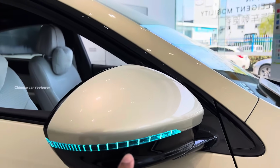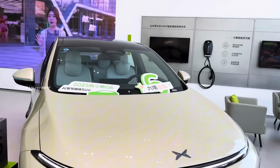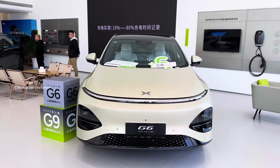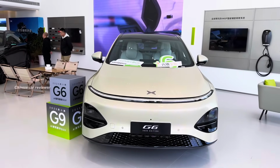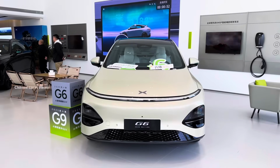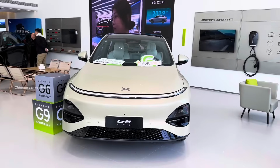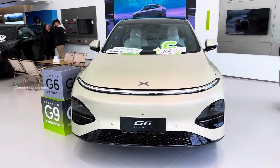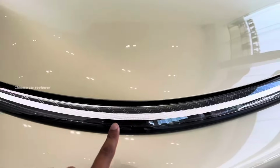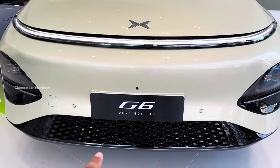See here, now we can see a different color here. It's basically for automatic driving. So when you drive the vehicle automatically, it's like a safety feature, so others can understand that the vehicle is driving automatically. And if you see the front design, it looks a bit different than the previous one, and I think it's a better design. I love this color combination, and also the grille, it looks a bit different. So we'll get similar kind of LED daytime running lights. This will be visible in day and night. Also we'll get the XPENG badge over here, 360 camera, and a functional grille as well.